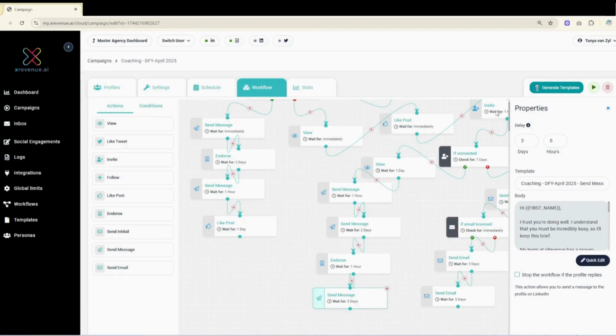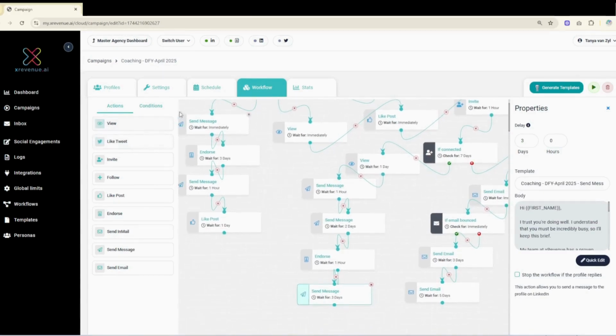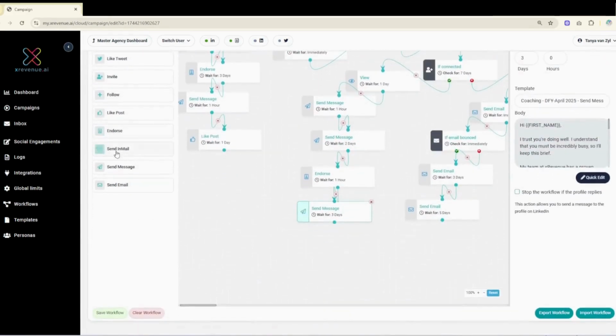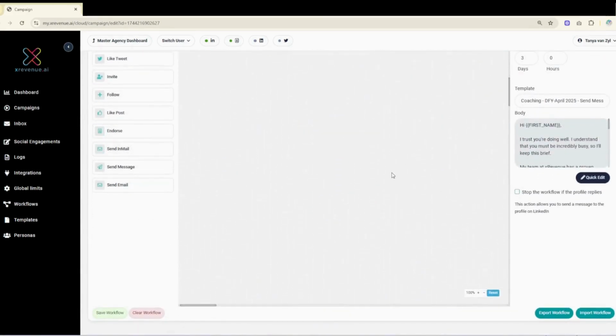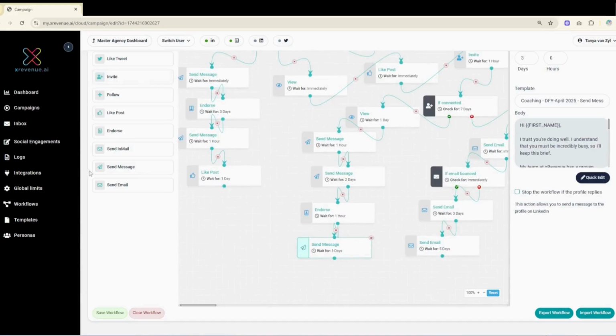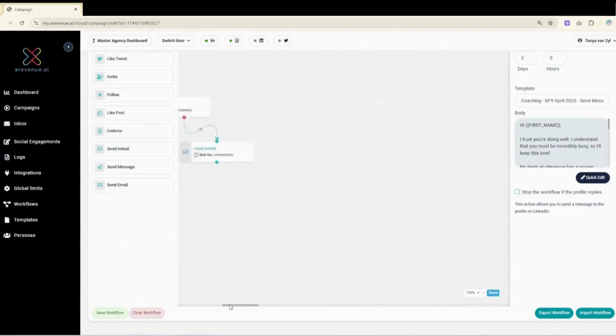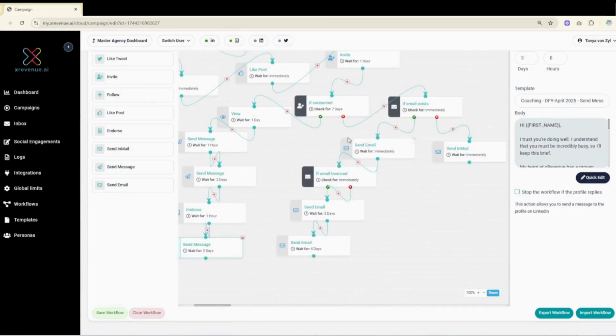Now, if you want to scroll to the right of this one, you can either use your mouse and just scroll, or go here to the left-hand side where it's white and scroll down, because if you scroll down here in the middle, you see this happens. And this is very confusing. So I'm just going to scroll back up. You need to go to the left-hand side, scroll down, and then you should be able to move it here. Now, if you change anything in here, you will need to scroll down and click Save Workflow. Otherwise, it will not save. Do you see here on the right-hand side? Workflow was successfully saved.